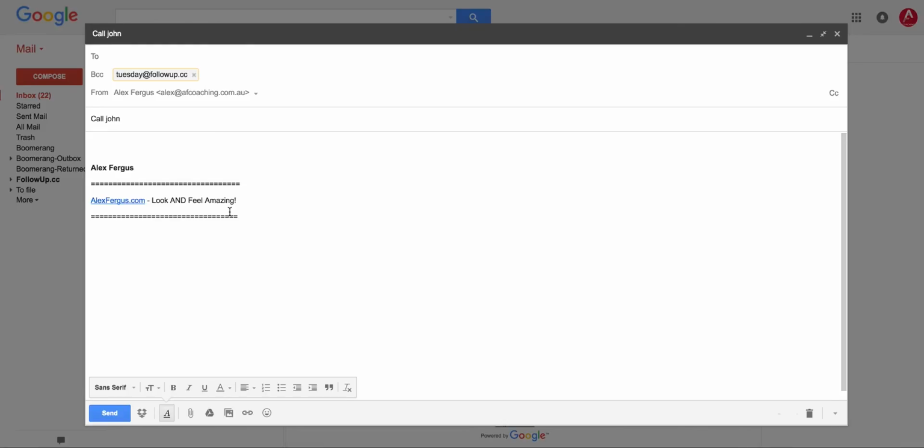It is removed from my inbox and I forget all about it. I don't have to set a reminder in my calendar or anything like that. And then it will come back to me, that exact email, that email chain will come back to my inbox on the Tuesday. And he won't get it because I put it as a BCC. If I put it as a CC, then he'll get it and so will I, which is perfectly fine. Like, it reminds him and it reminds me. So that's a really good system as well.